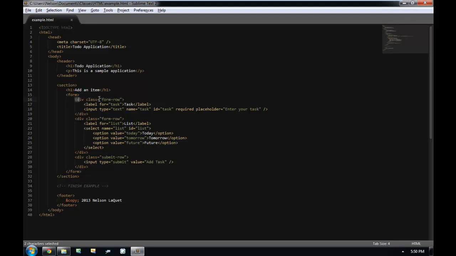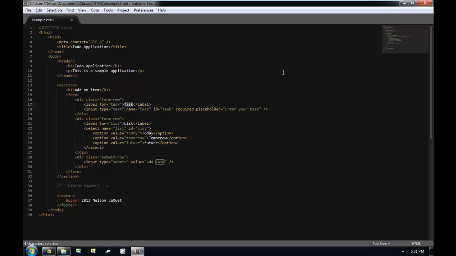Okay, so after we have this divider, we have two little things in here. We have a label and an input. Now a label, well, let's just start off with what I wanted. Again, I've been organizing every single justification of these elements by talking about what I want. What I want right here is a label to give my following input some sort of description so the user knows what to do with it.